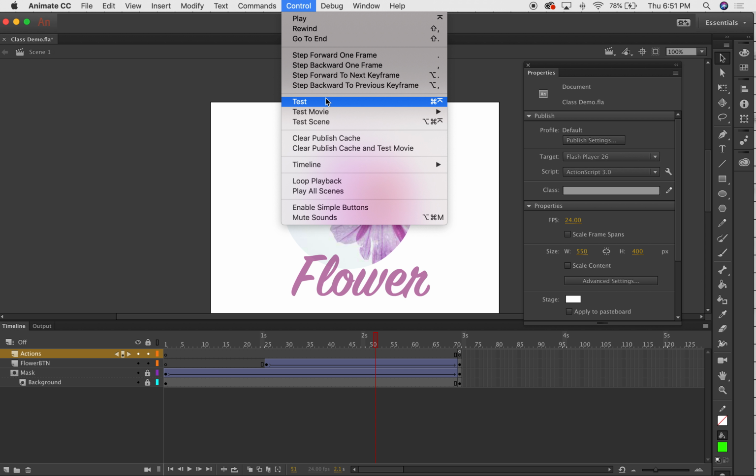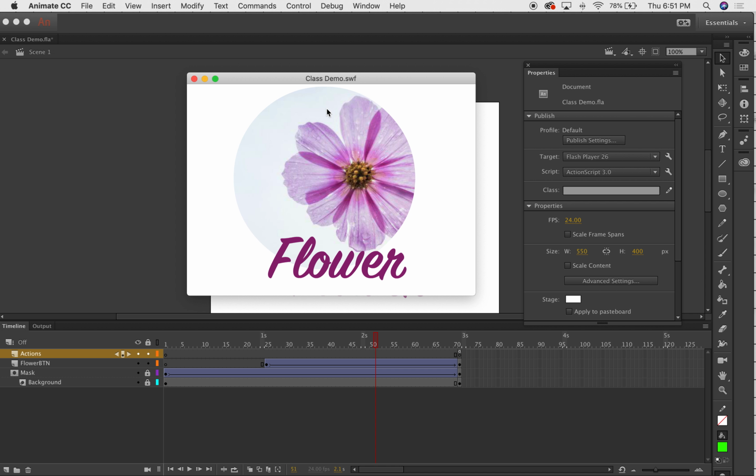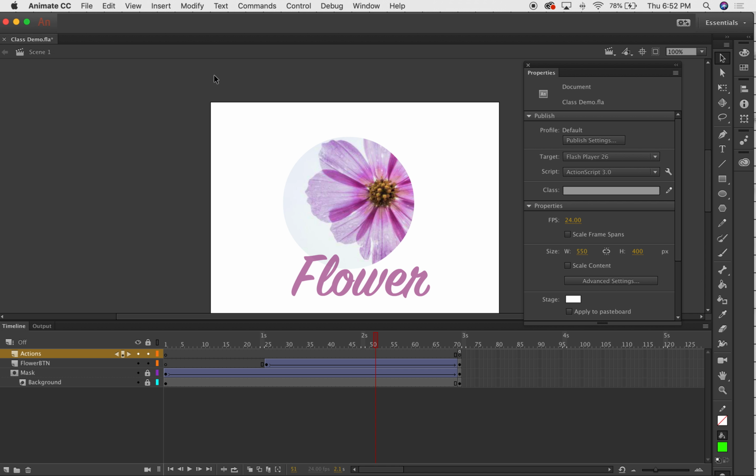But nothing is broken. So usually I make sure that every little step I take, I always do the test. I always run a test to make sure that nothing inadvertently broke. Because if something breaks, then it's a real pain to figure out what's happening. You have to go into your actions palette, and you have to go hunting and searching. Sometimes it even makes more sense to just start over on that particular scene, or things like that. Not necessarily throw everything you got away, but delete the layers that are messing up and rebuild those specifically.